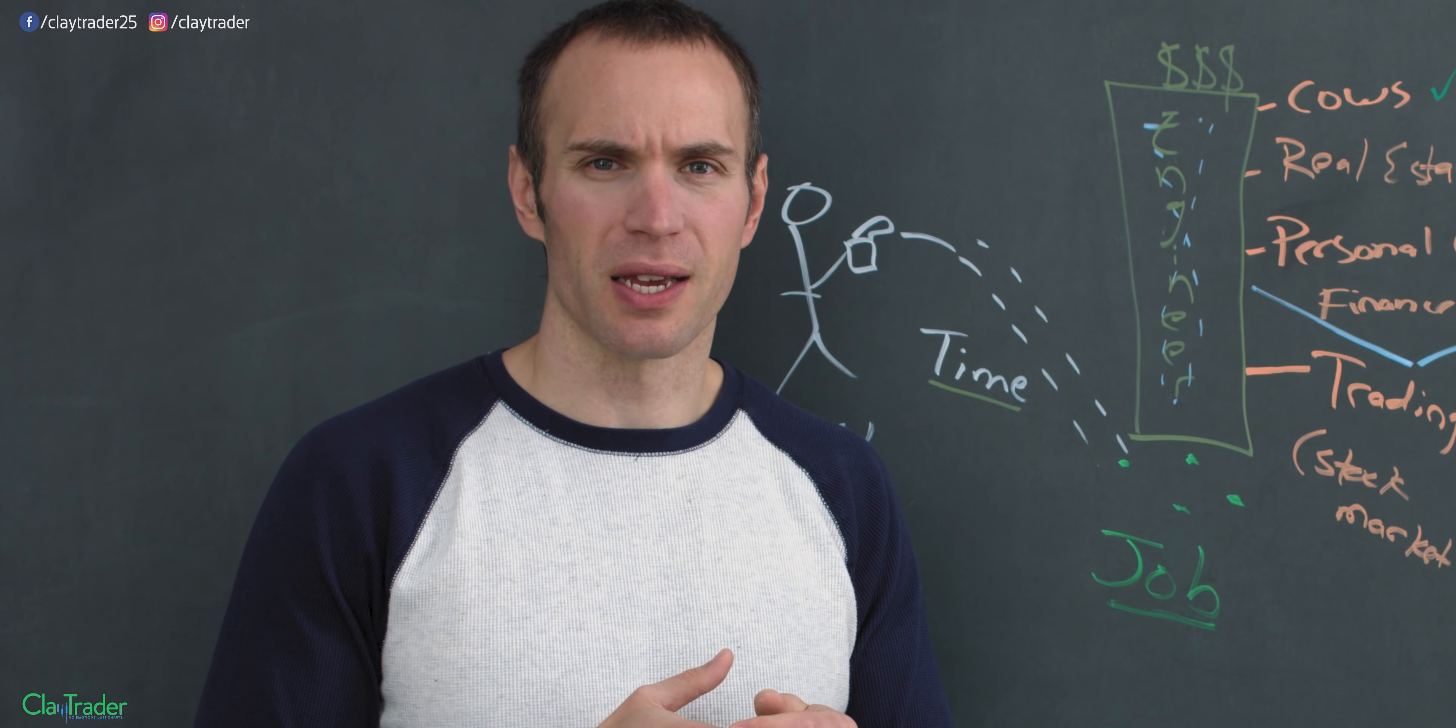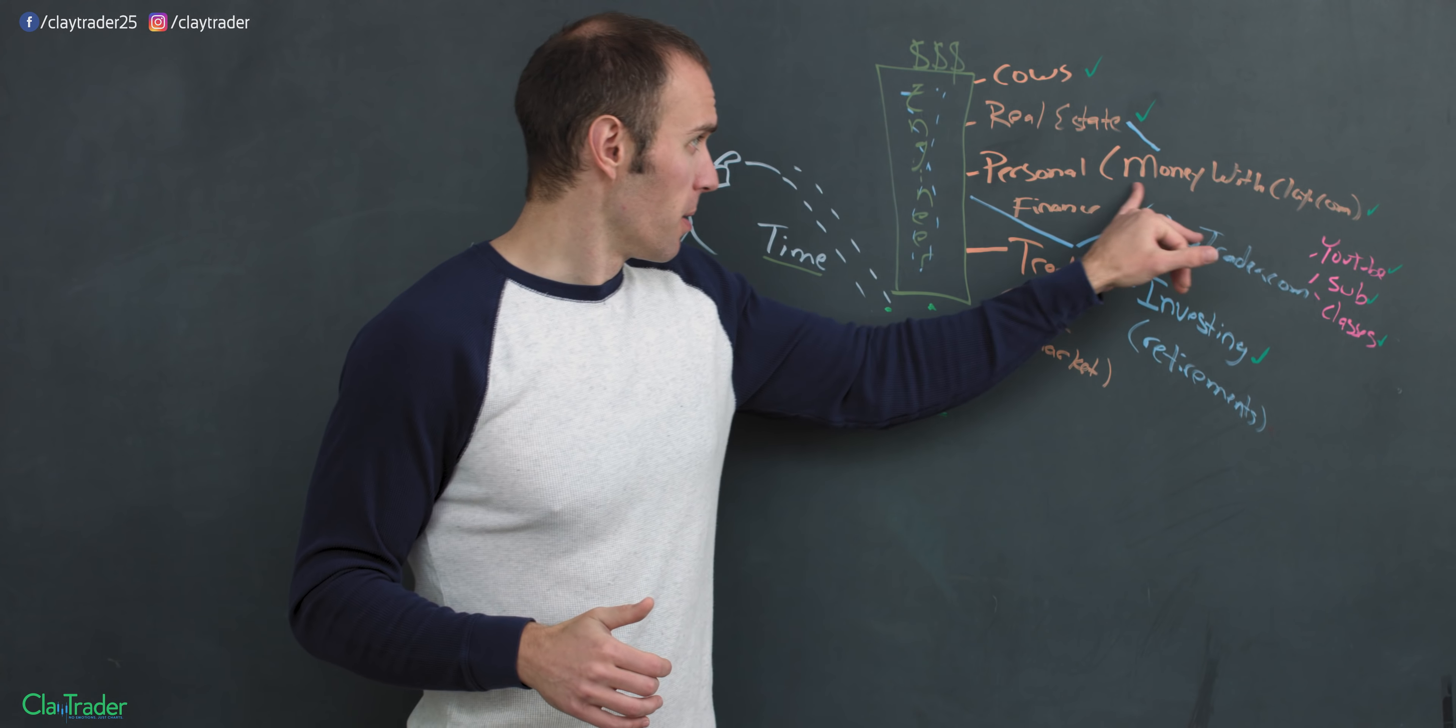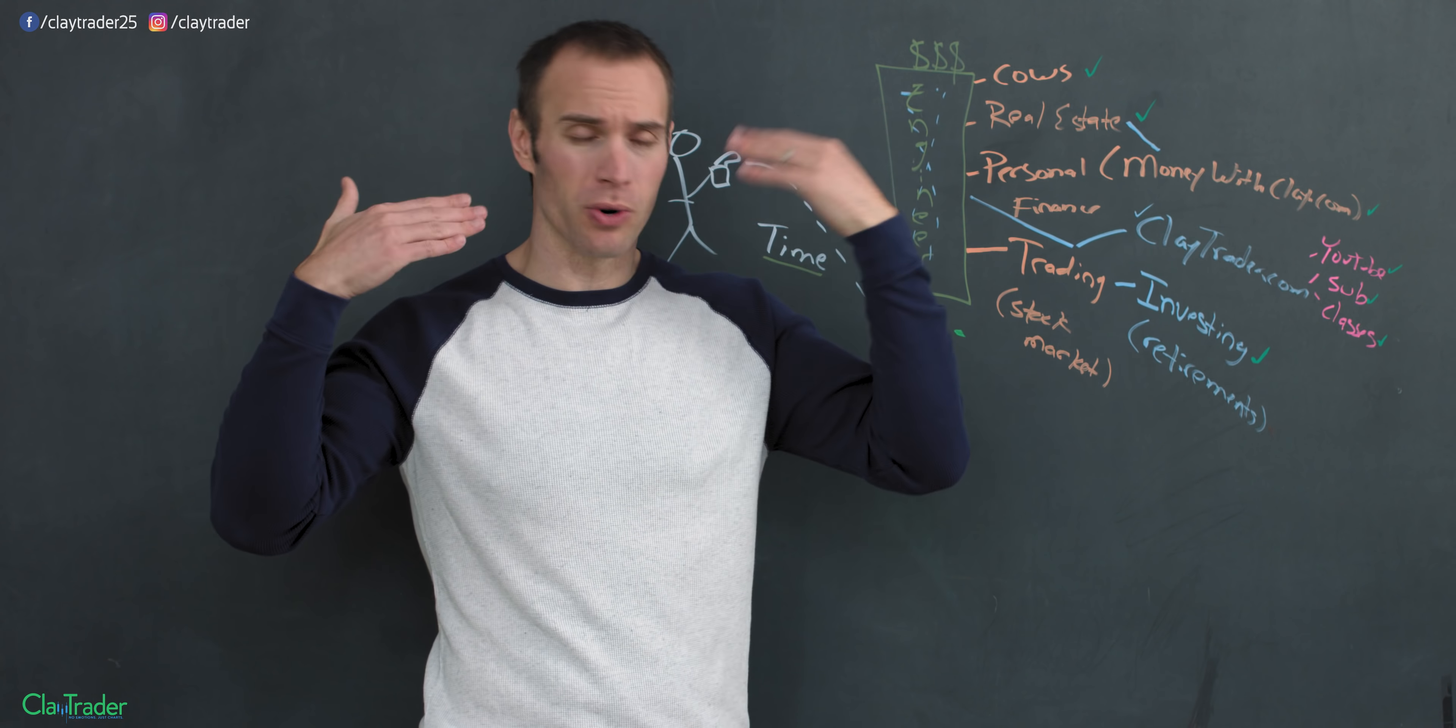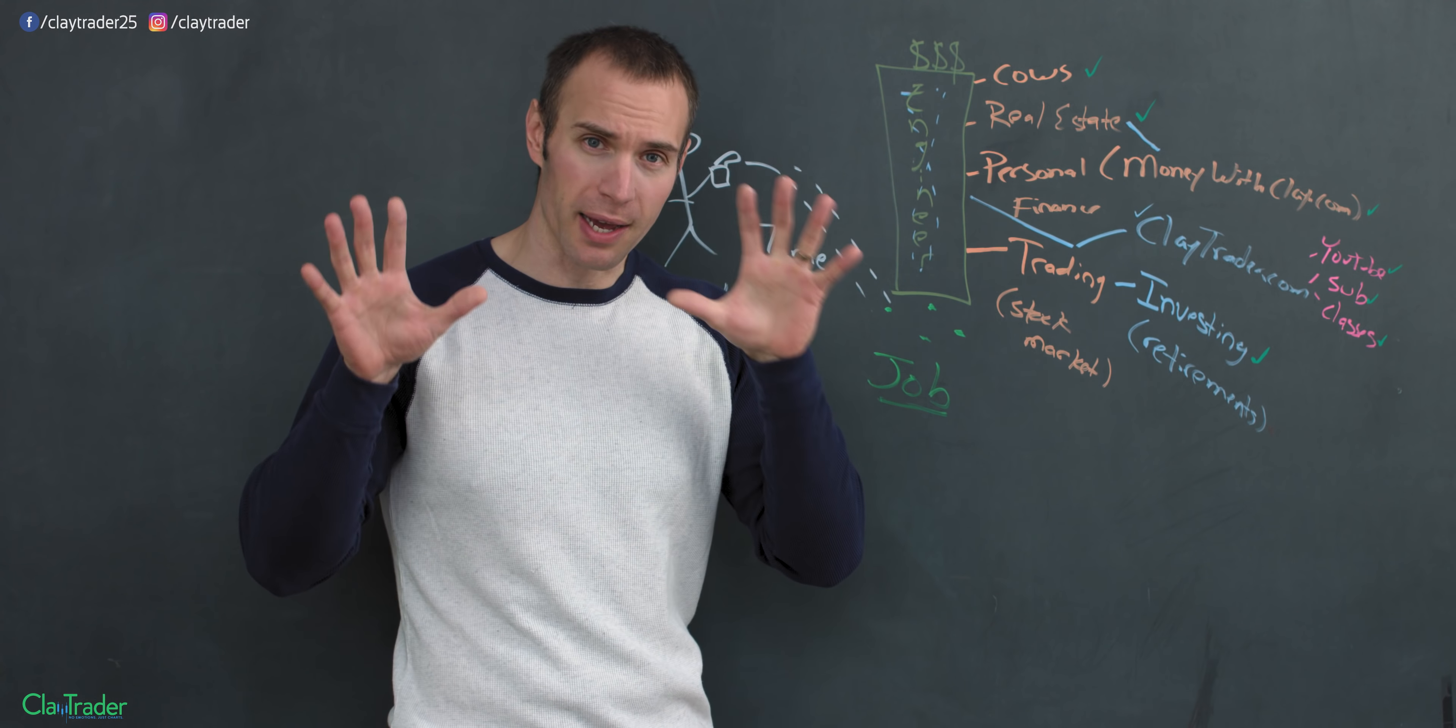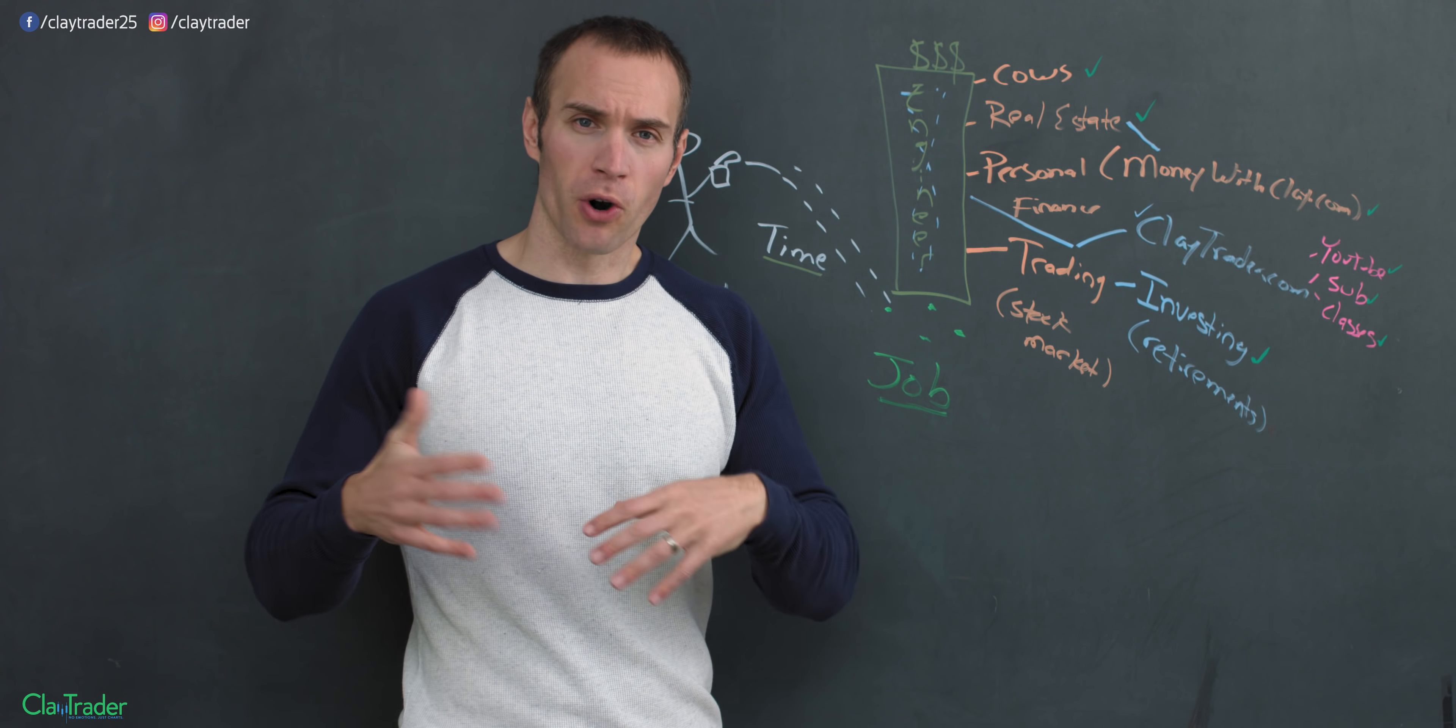I don't think I've left any off. But I'm curious in the comment section, because I'm always open for ideas. Do you have any other branches I could add? Any suggestions? Money with clay, especially the real estate course, that was totally suggestions from other people. I wish I could sit here and say that was my own idea. It wasn't. People just said, hey, I like this stuff here, I know you invest in real estate, teach me how to do that. I said okay. So please, do you have any suggestions of other branches of income that I could create for myself?